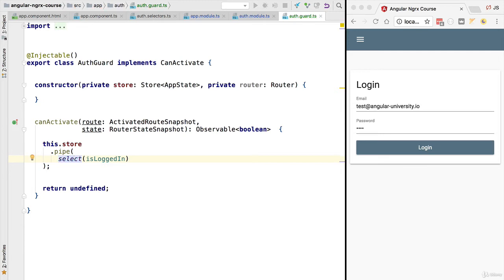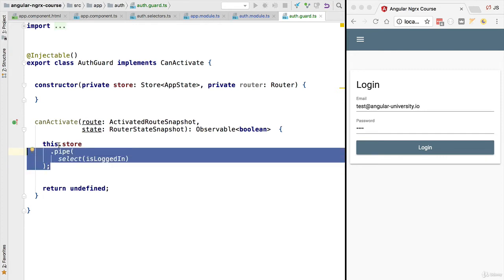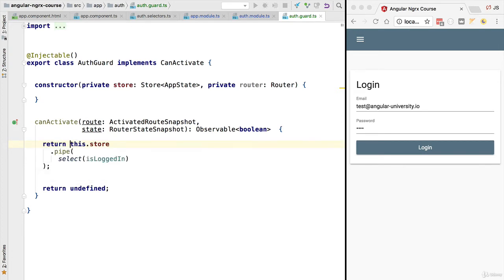Now here we are retrieving here a boolean that says if the user is logged in or not. This will give us an observable of boolean, so in principle we could already return this here and we would get here a boolean that is true if the user is logged in, so the route transition will be allowed and the route transition will eventually occur. So we could already return this. Now what happens if the user is not logged in yet? If it's not logged in, we would not like simply to block the transition without anything else.